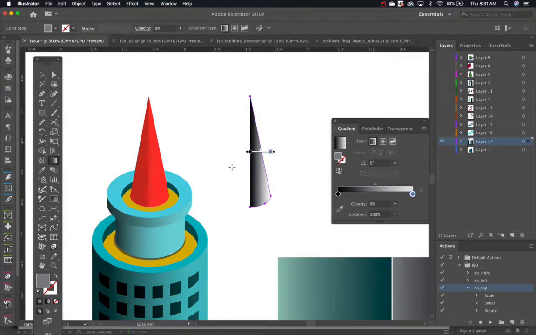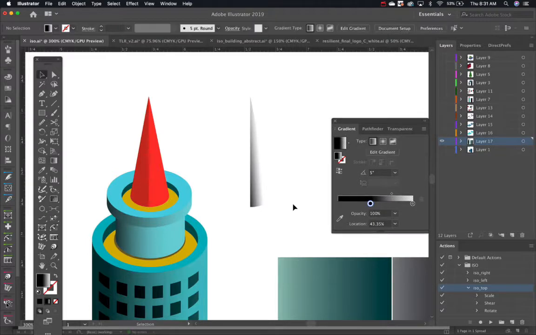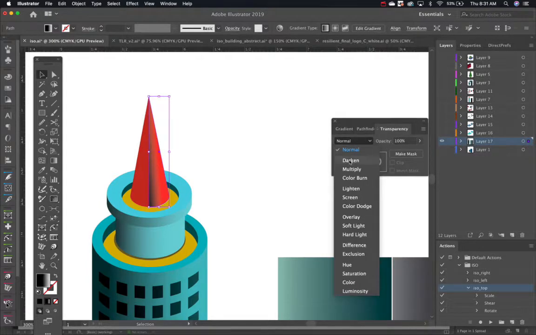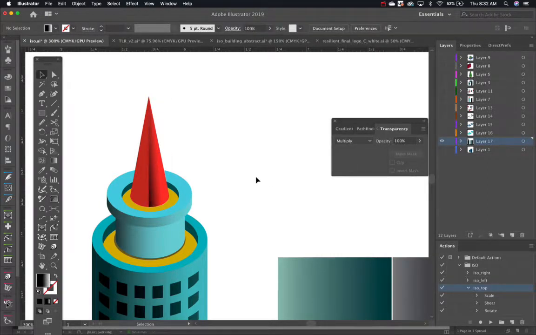Grab the gradient tool, and here's my trick: we're actually going to start with this further out, so I can really adjust how that gradient moves inwards a little bit more. Make sure that locks in over top. Change this to multiply, and there we go.